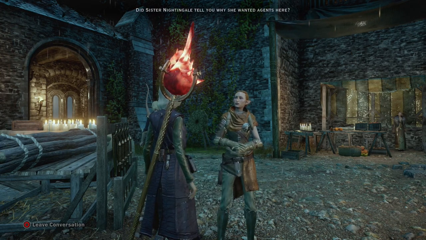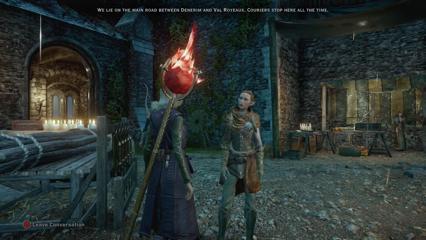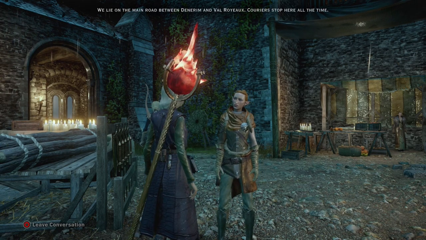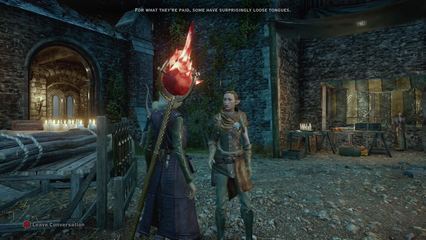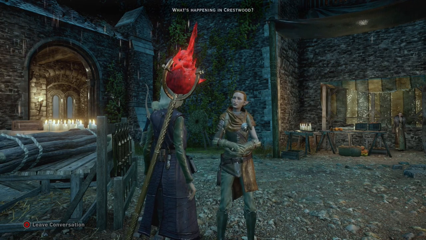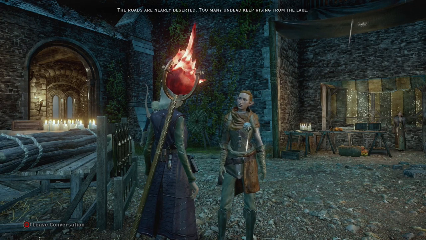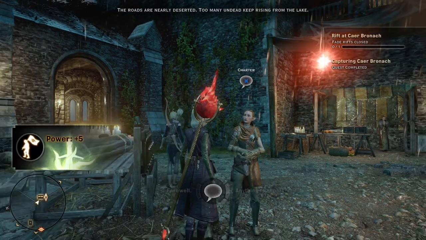Alright, so what's useful about the area? I'll tell you why she wanted agents here. On the main road between Denerim and Balmoyeau. Couriers stop here all the time. Okay, yeah, that's a pretty good reason. Got anything to report? What's happening in Crestwood? The roads are nearly deserted. Too many undead keep rising from the lake. Okay, cool.